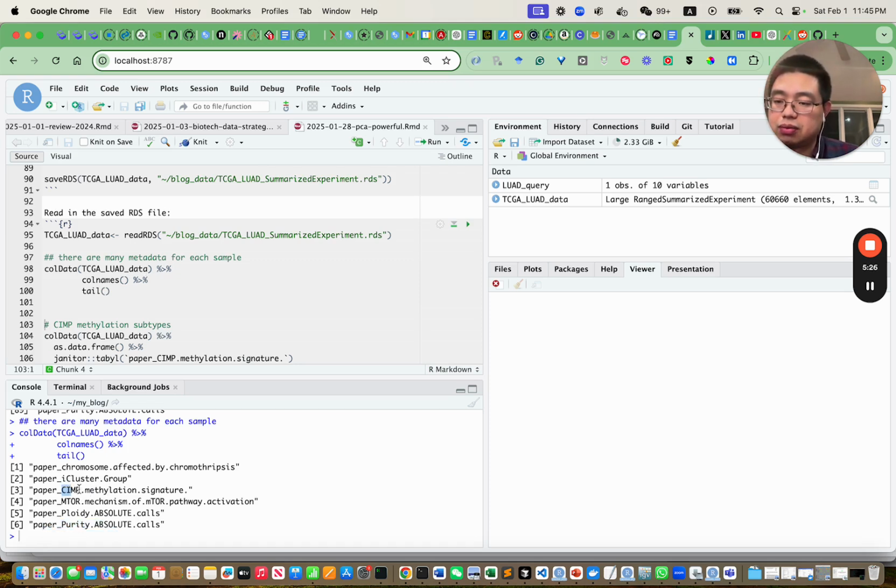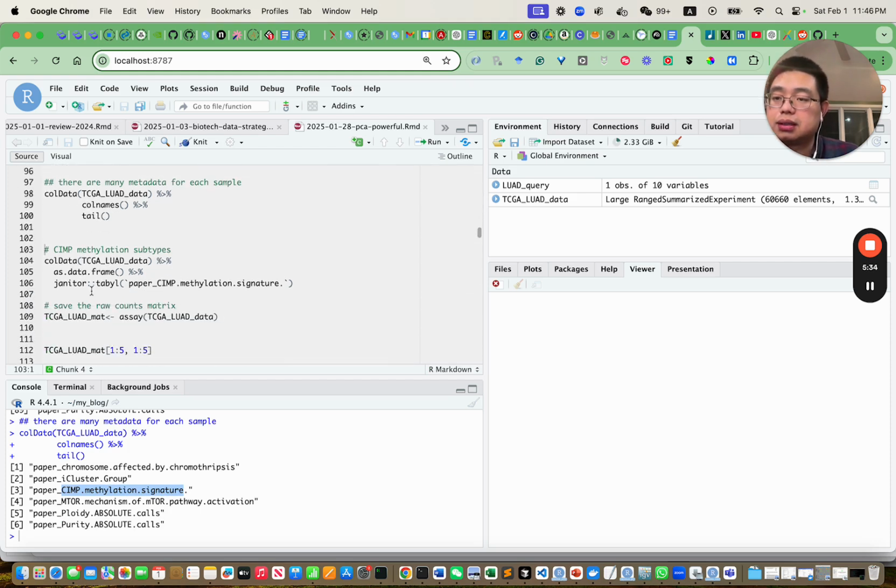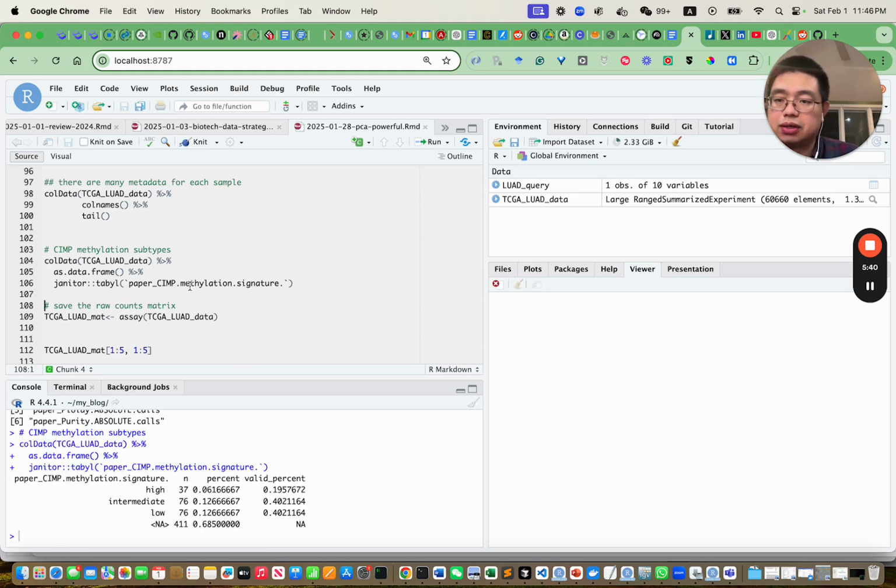It will also tell you the DNA methylation signature, for example. Let's take a look at the CpG methylation signature. It will tell you whether it's high, median, or low, and how many samples are in each category.